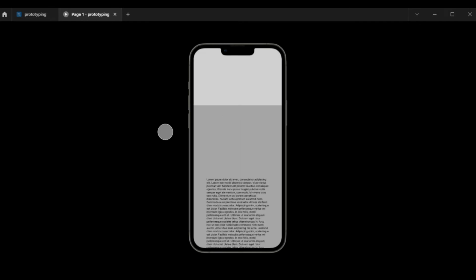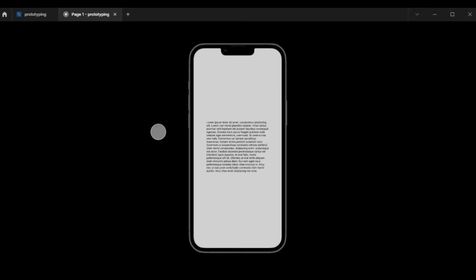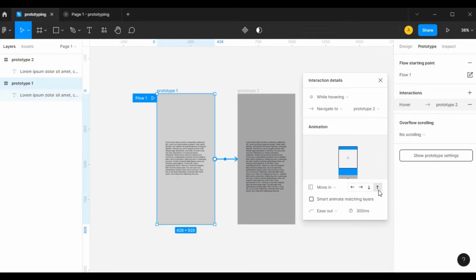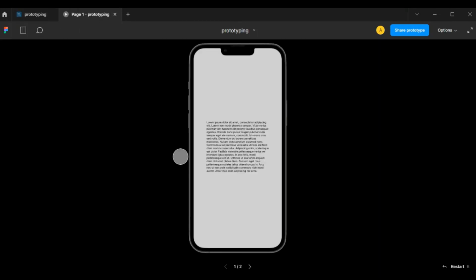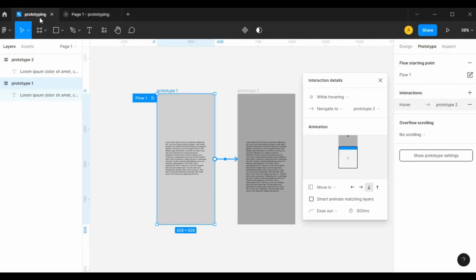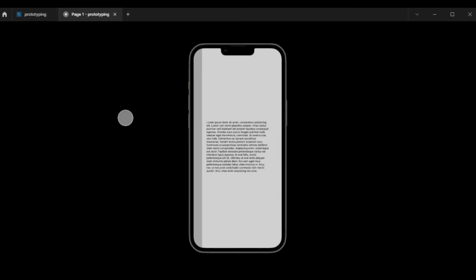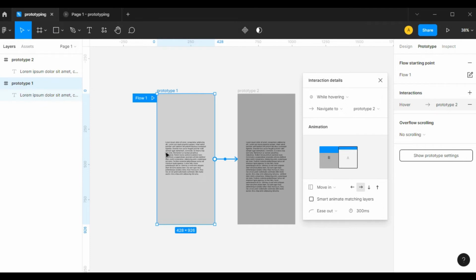As soon as I hover over it, the screen appears from the bottom. Why is that? It's because we have chosen the upwards arrow, so it will go from down to upwards. If you chose top to bottom and then hover over the screen, it comes from top to bottom, and in a similar manner from left to right.